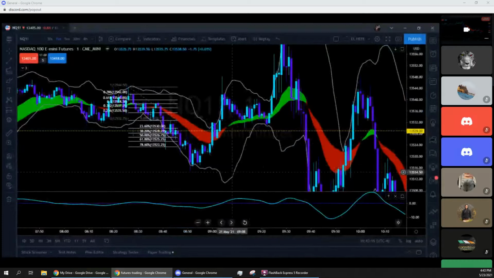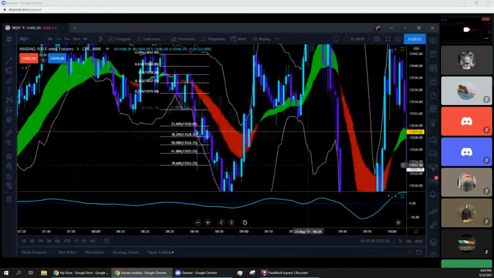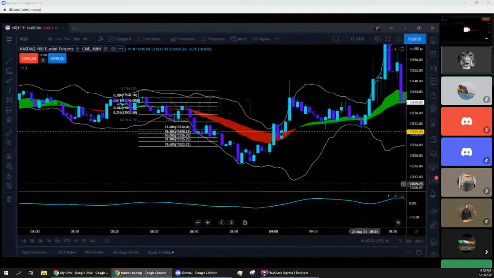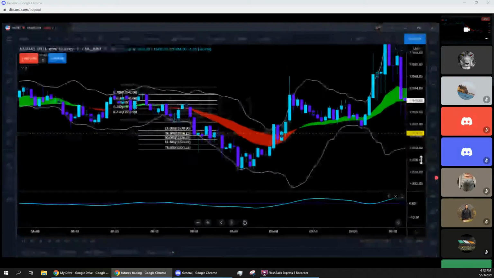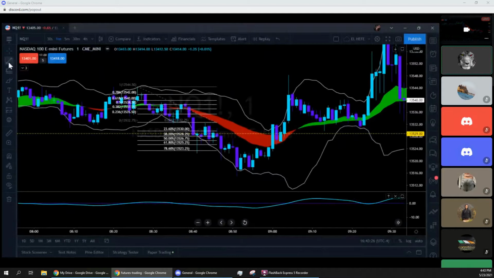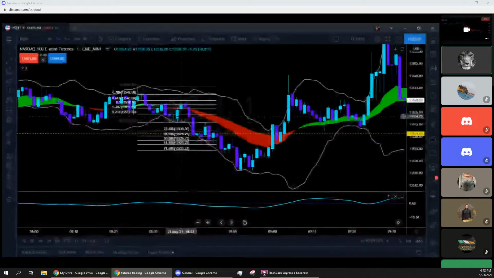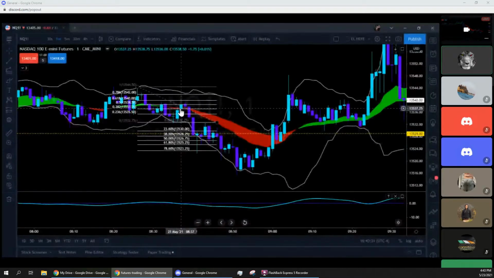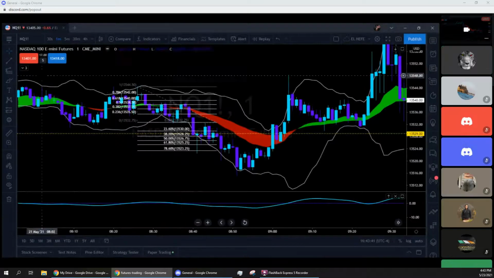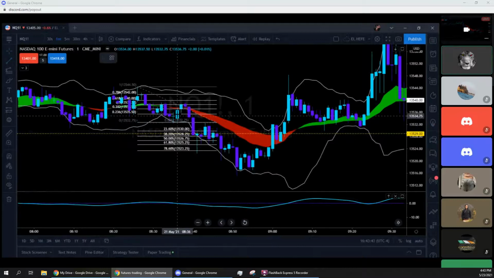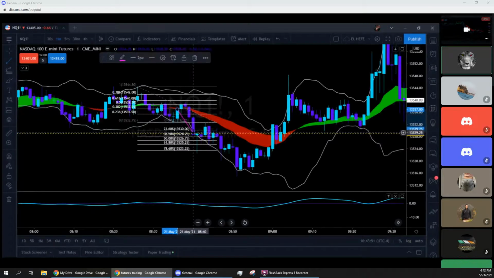Let me get this thing scrolled pretty good where everybody can see. All right, so we made our low. I'm looking to take a trade off the 382, the 5, and the 618 if possible. Well, I was able to get loaded on the 382 and the 0.5. Let me get a trend line so I can show you where I would have gotten loaded. I would have gotten loaded right here, and I'm selling it right down to the lower Bollinger Band.